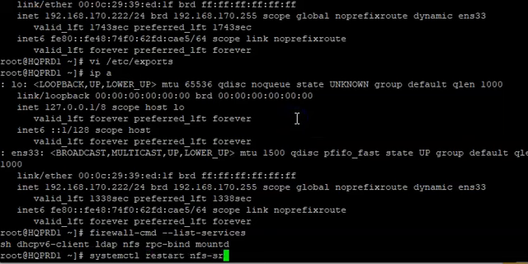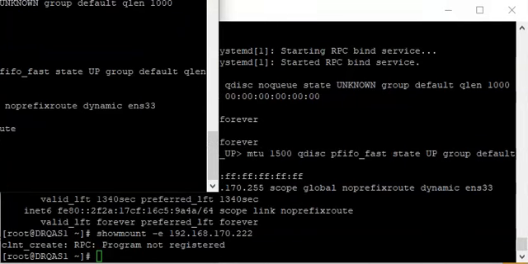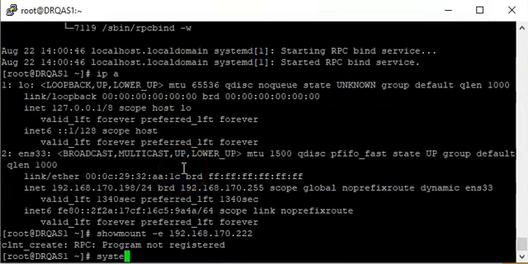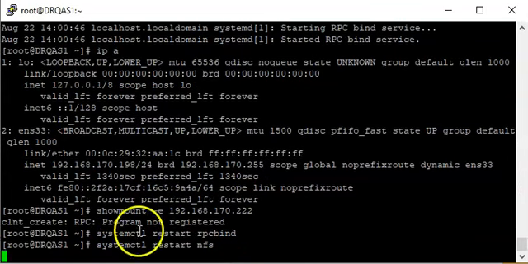This is Red Hat 8, so this is going to be rpcbind. I'm going to also do that here on the client, and restart NFS.